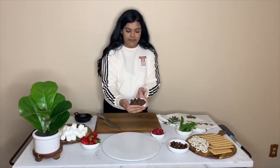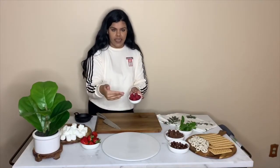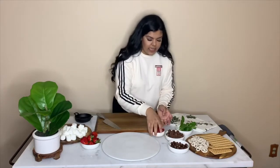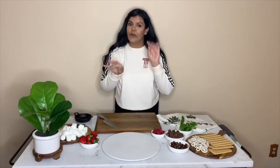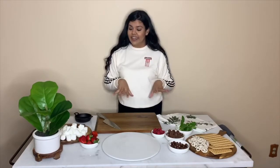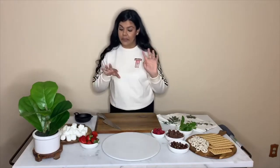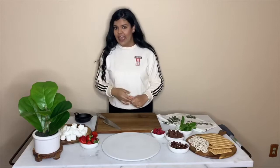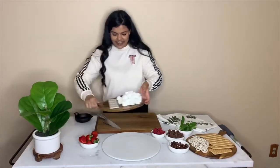I have mini peanut butter cups — my favorite. I have some raspberries, which you'd have to buy the day of because they don't last. And I have strawberries — I've rinsed them, I'll cut them on camera. TikTok's been making a crazy thing about strawberries and I haven't tested it, but we'll see today — and if I abandon the show and run away, you'll know why.